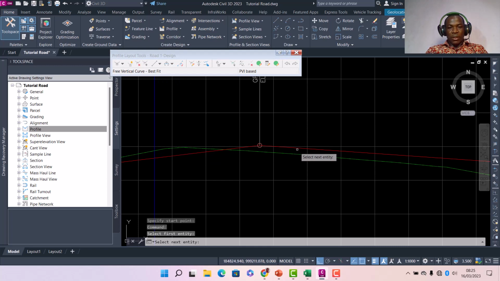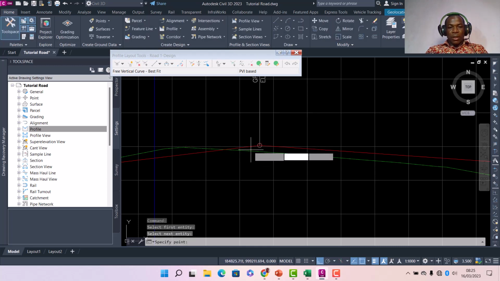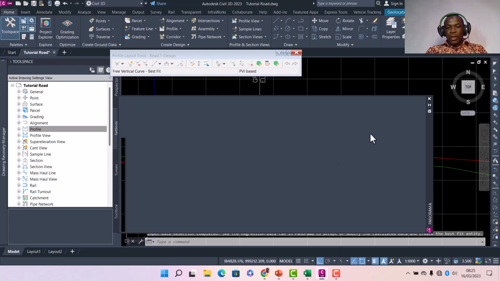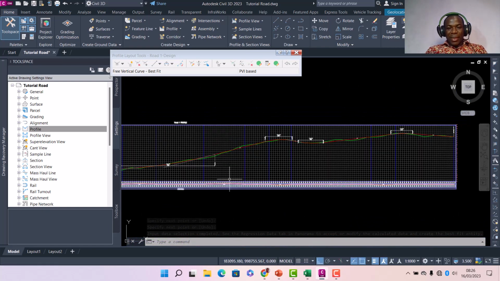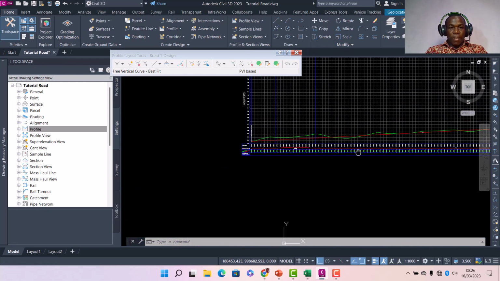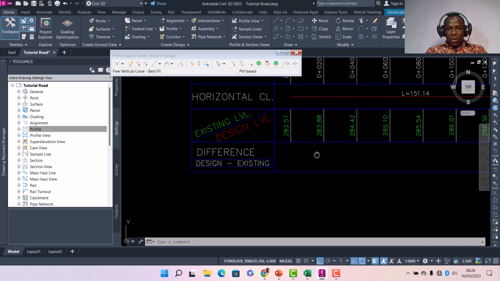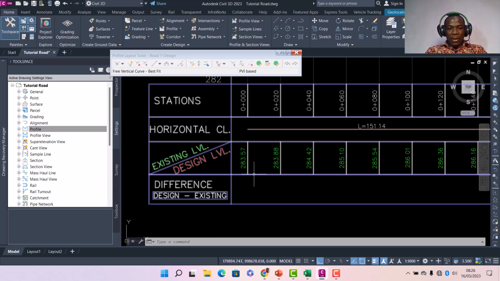Click on this entity, click on this one. By clicking on screen, I will just click anywhere along the profile. I think I'm fine. I'll just press enter, and then click yes. Good. Is this not cool? Now this is cool. All right, so if you notice in the band sets, yeah, there is nothing showing. That's because I just recently started designing this profile, so I don't have that. I have to go back and adjust that in my band set.